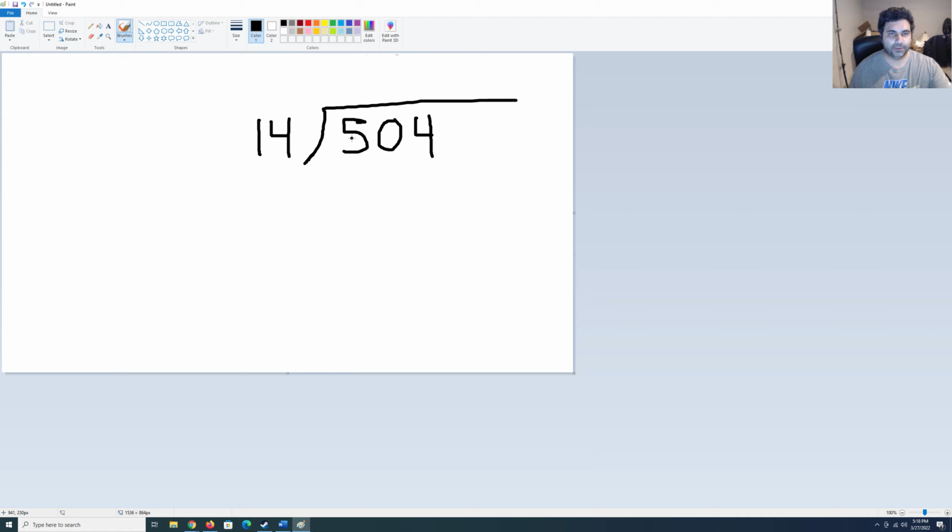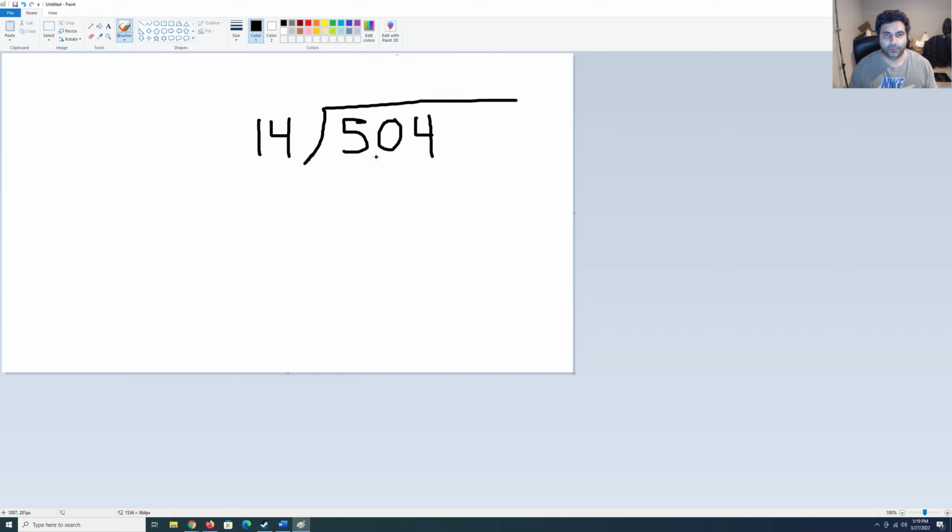And it's a good way of doing it, so that's what we'll do here. So the first thing you do is you start with just this first number here, the 5. And then 5 divided by 14 doesn't work. Rather, I should say 5 is less than 14, so it doesn't go into 14 at least once. So when you just have the 5 divided by the 14, it's going to give us a fraction that's less than 1, so we don't want that. We want something that will give us at least 1. So if we were just dividing by 4, we would do 5 divided by 4, that would work. But 5 divided by 14, 14 is bigger than the 5, so no go.